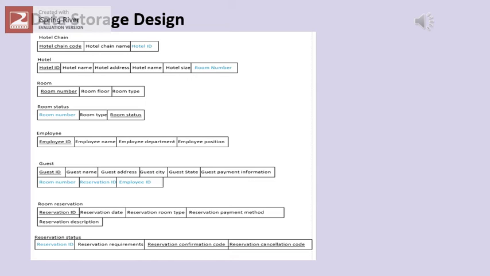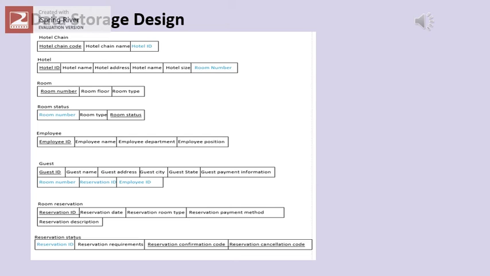First one is hotel chain. We're using the hotel chain code as a special identifier, and then comes the information: hotel chain name and the hotel ID as well. The hotel ID here is a foreign key.